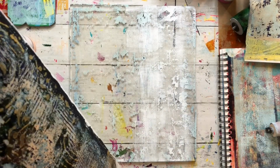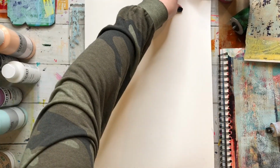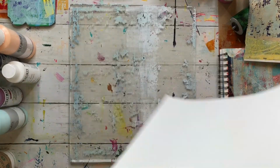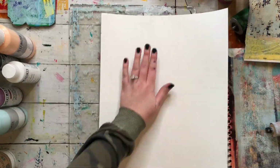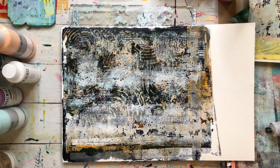I forgot. I wanted to add a little more texture there where I'm pointing, or a little more paint to kind of soften that hard line that's there. So I added just a smidge of white. And then it was probably a little too much white, but honestly, I still really love this. I love how this piece ends up having so many layers stacked on top.